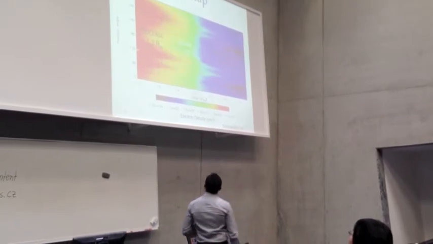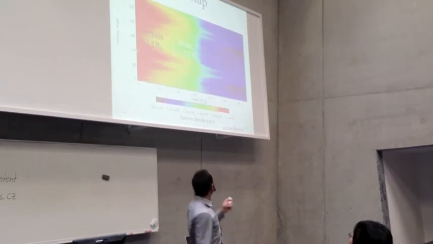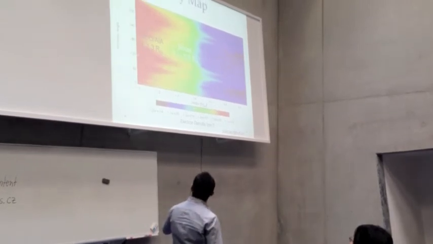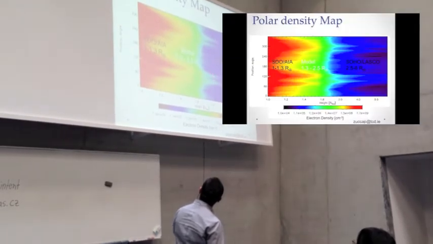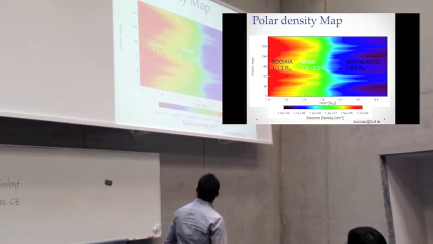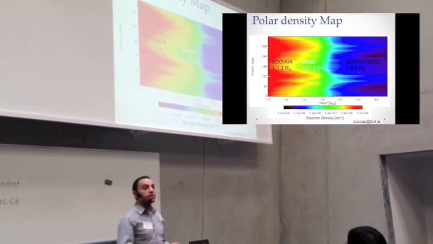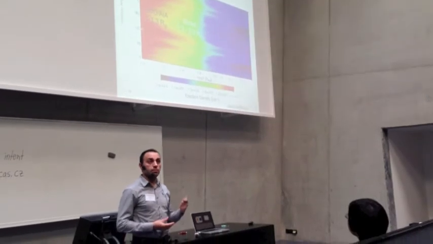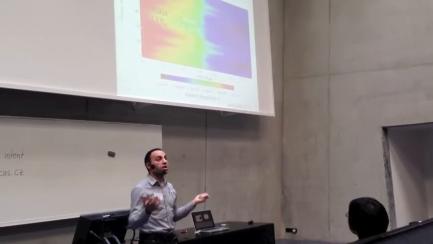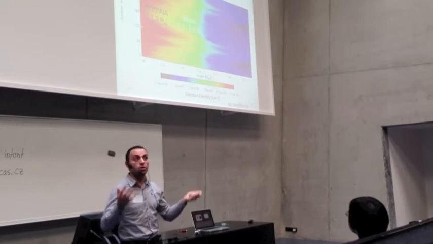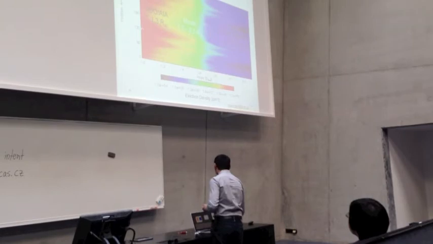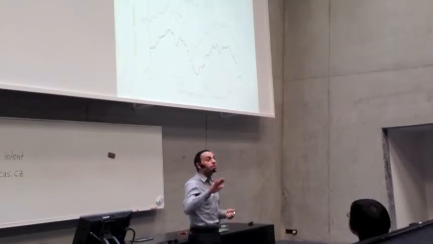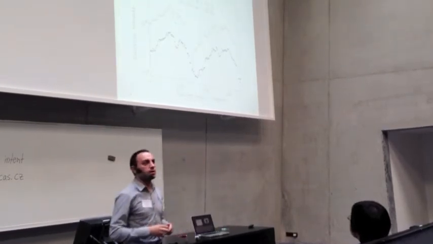Once I replace it with the model, this is what happens. And you can see we can reproduce with the model all these streamers, for example, they come out. So this is actually real data, and this in the middle is the model. It kind of follows the structure. At least it's better to use this data-constrained model instead of just assuming a radial profile like a Newkirk or any other profile. This is a little bit more reliable, because it's constrained with actual observation of that specific day. So the corona is very variable.